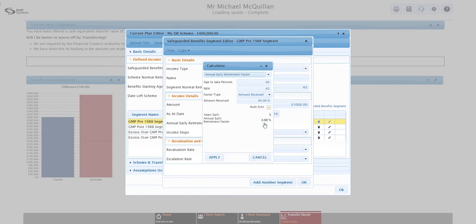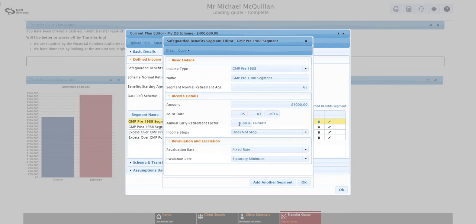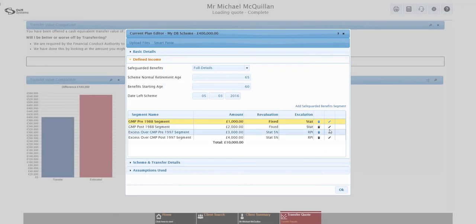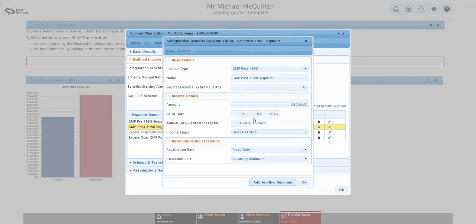So let's just show you that. It automatically knows what you've input previously, so it's got all that in there. And if you've got a rate of 0.86 or whatever, 86%, you just need to type that in there. The system will work out what that is as a factor for each year and pop that in. So it'll do that maths for you. I'm just going to step through each of the other segments and put that 2.8 in just to show the results afterwards as well.